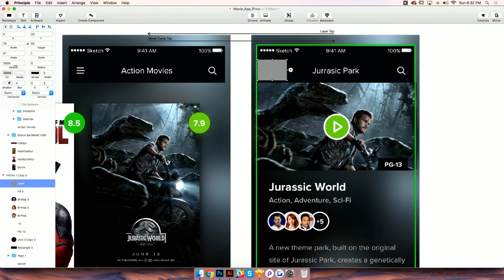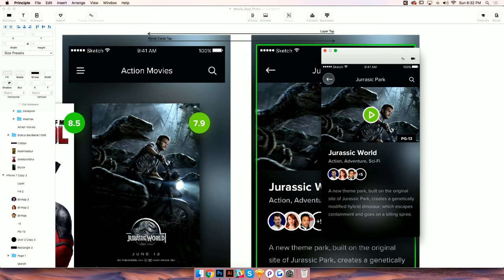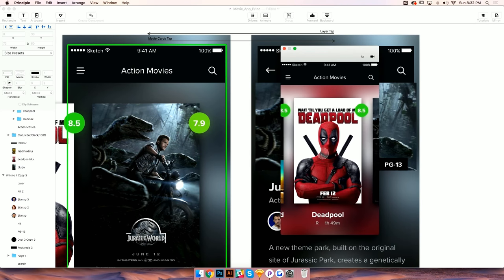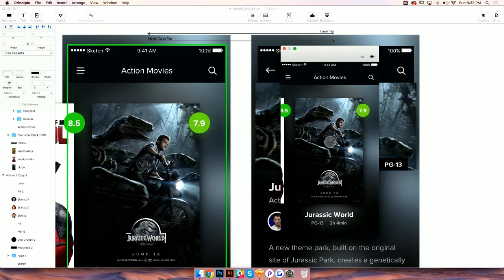You can't turn the opacity of this down to 0, because when the opacity is at 0, it essentially makes the tappable interaction gone. 0 opacity means you actually deleted it. So instead of changing the actual opacity, you're going to click on the fill information and change the alpha opacity to 0. So now you can see the opacity of this rectangle is still 100, but the fill is gone. So let's look at this. We can scroll through, and when they click, it goes there.